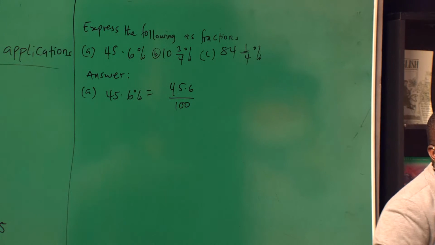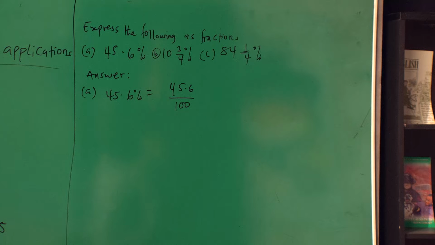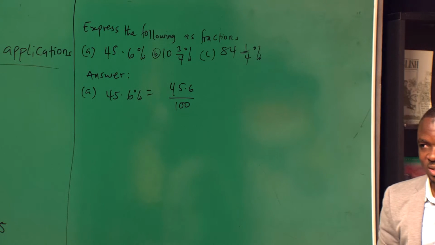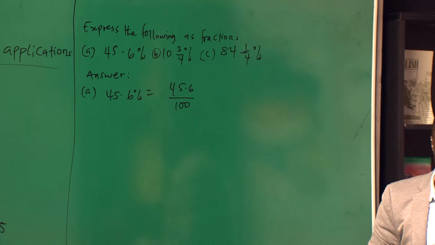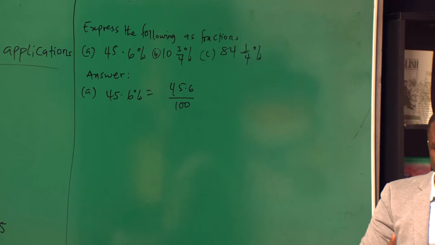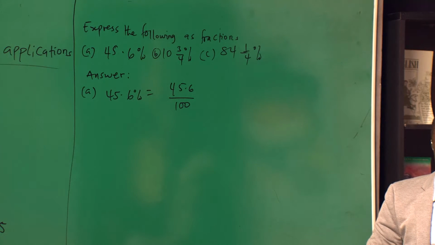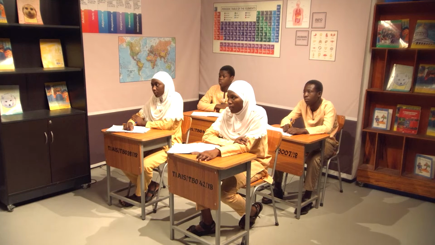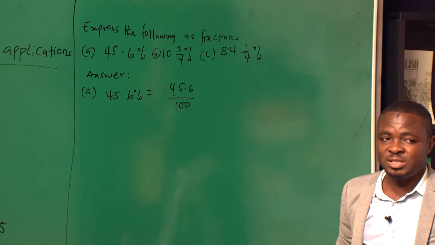You realize that the numerator involves a decimal fraction. It will be difficult to deal with. So you will have to rewrite it in a way to remove the decimal point. So you look at the number of decimal places. If you find one decimal place, you multiply by 10. If you find 2 decimal places, you multiply by 100. Are you okay? So in the special case we have here, it is only 1 decimal place.